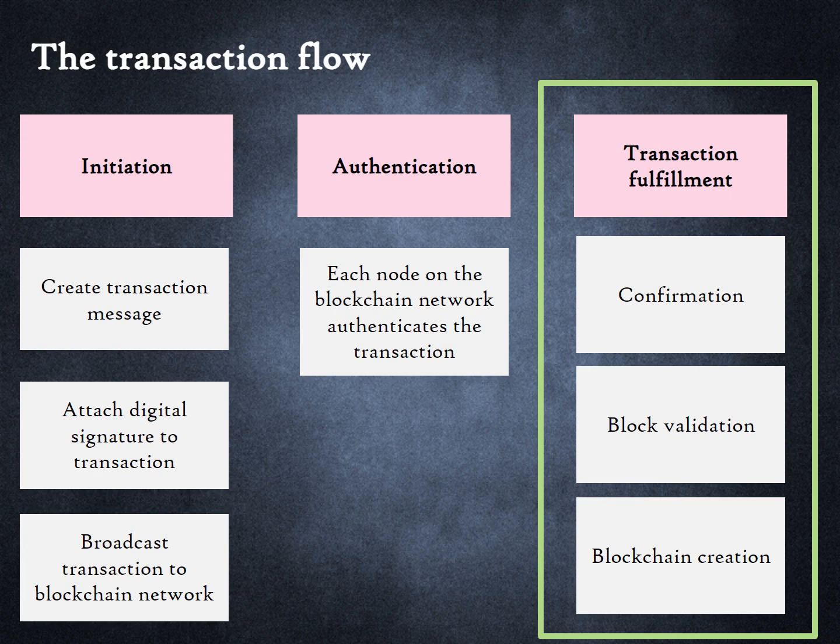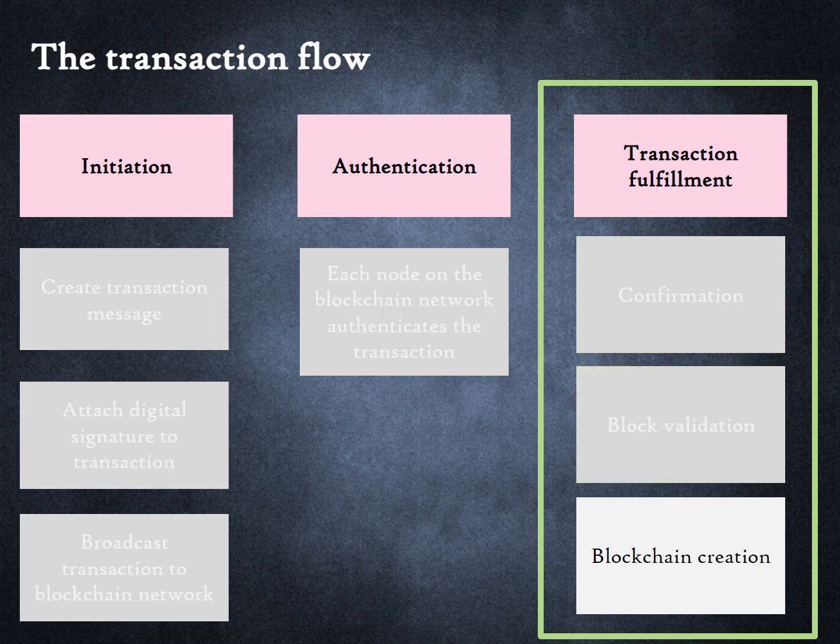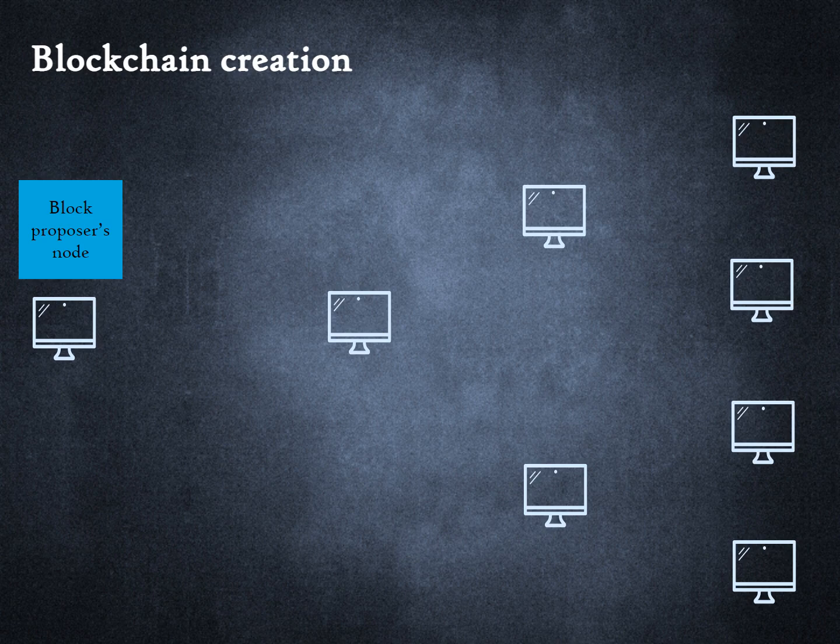In this lesson and the previous lesson, we have been learning how some of the mechanics of the transaction fulfillment step in Ethereum is different from Bitcoin. We now know that transactions are confirmed into blocks by block proposers. They are validated by attestors. Both proposers and attestors are chosen from the staker pool. This brings us to the final step of blockchain creation. Once a block is forged and voted on by all the attestors, it is propagated to all nodes on the network. Each of the nodes then add the latest forged block to the blockchain.